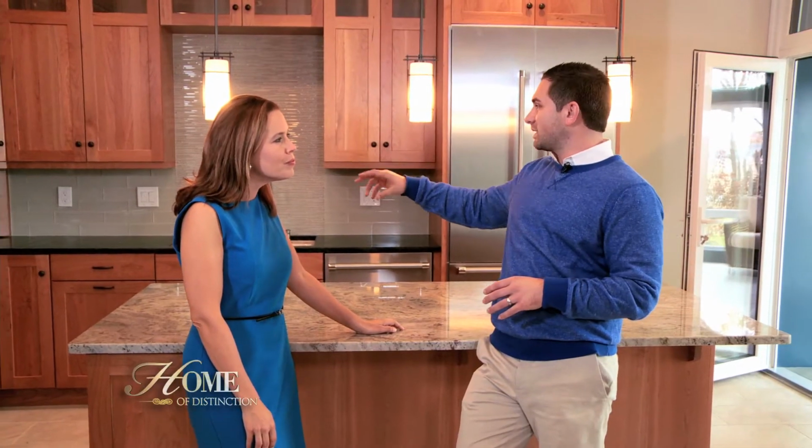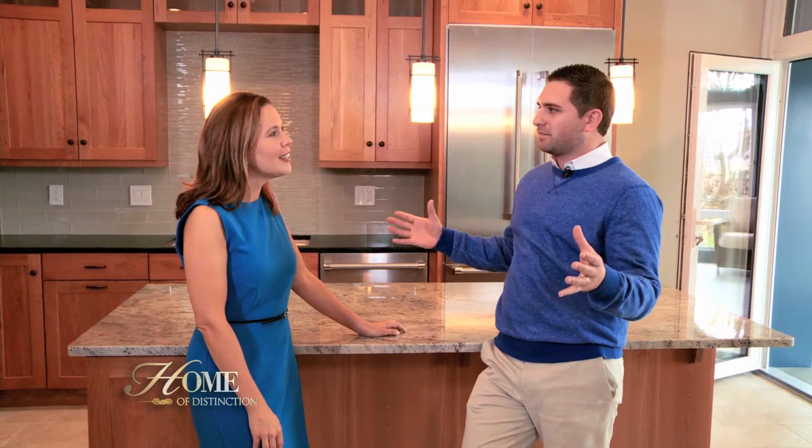I really do. They picked a lot of really good products here in the kitchen. You've got subway tile, you've got the smaller tile, and people are looking for not just the same tile all throughout the kitchen, so they kind of did different things. So this is a passive home, a super environmentally friendly home. Are you seeing more talk about that in the real estate world? Do you think that customers are interested in that?